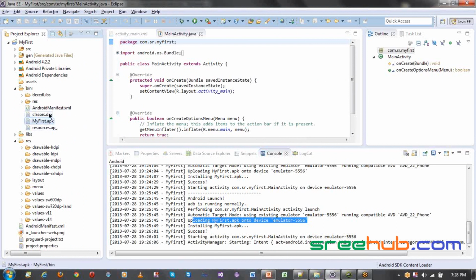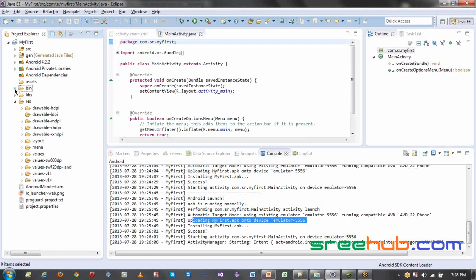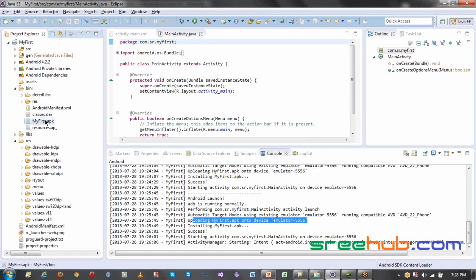Okay. An APK is an Android application package, which is a package file in Android. Remember, APK is the only file which we can get out of our Android project, nothing else, right? In Java, we have so many: jar, war, EAR, zip files, tar files. There are so many things. But here, there is only one thing which will run, which is only APK files. Okay, that is what it is.